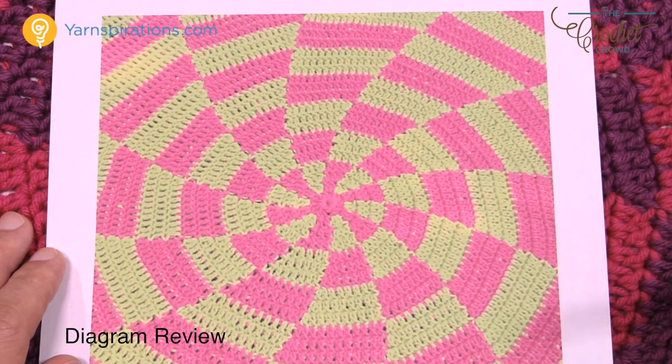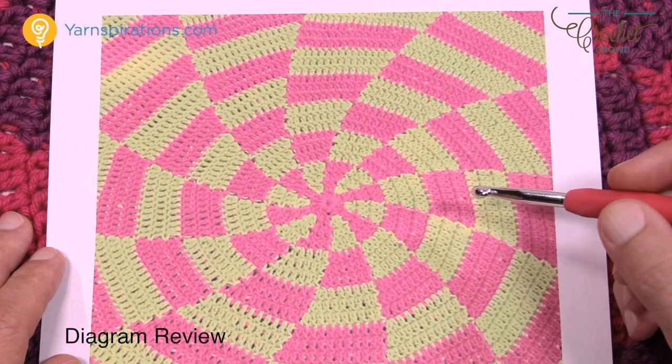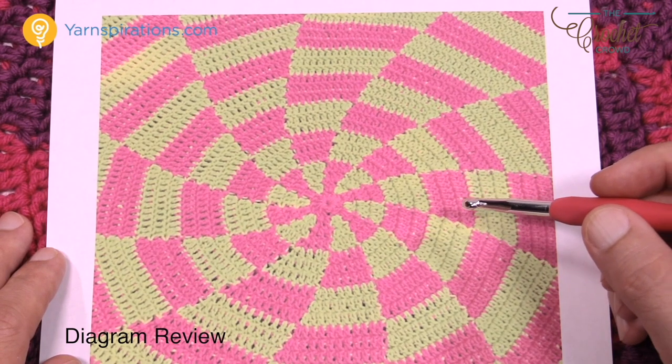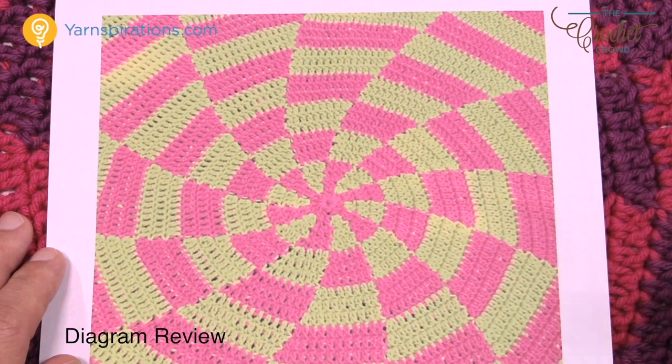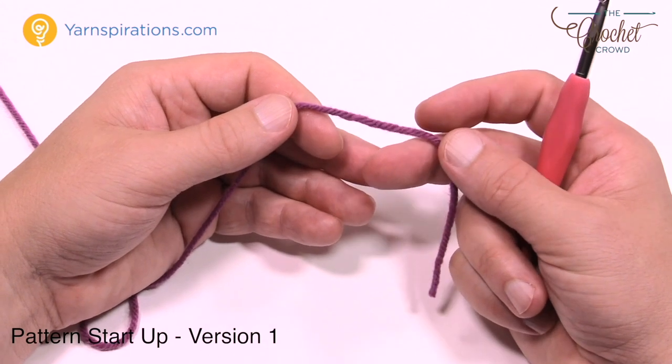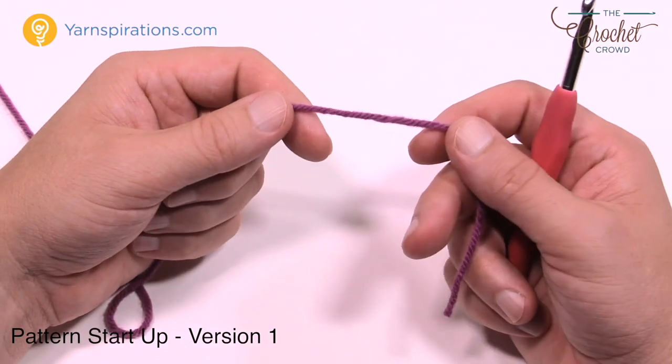week number 2. So without further ado, we're gonna use a J size 6mm crochet hook and Caron 1 pound yarn today, and then we're gonna get started and we'll take our time. So let's get started. Today we're going to use Caron 1 pound yarn and a 6mm size crochet hook.